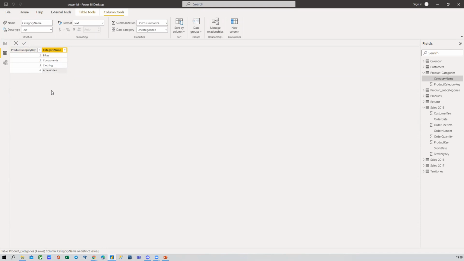Without asking much question, who can tell me what table this is and what our key is here? Anybody? I think it's a lookup table. And I think the key is product category. Is it a primary or foreign key? It should be a foreign key. Look at it very well. It's a primary key, because they are not duplicated, right?